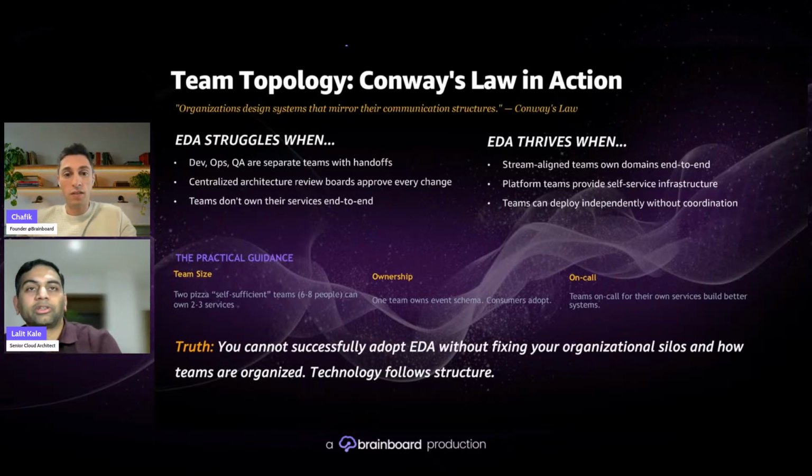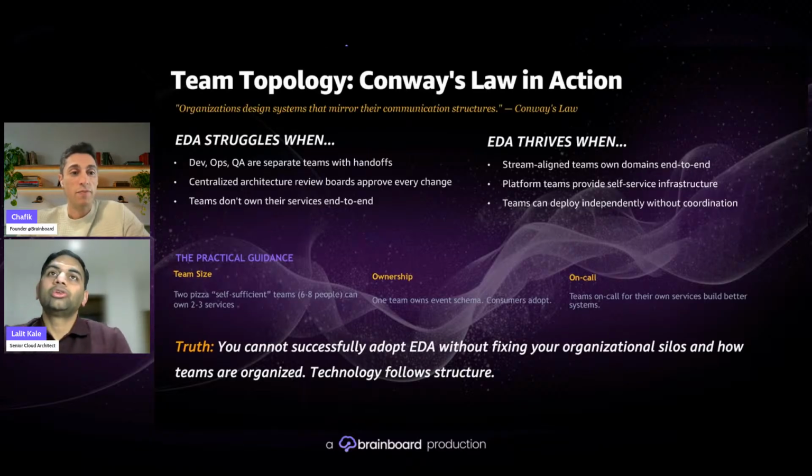Sorry, go ahead, Shafiq. Yeah, I was wondering about the role of developers in the equation. Do you see them usually included as part of the ownership, or is it more platform engineering, like DevOps, cloud architects, platform engineers? You need to have a role, but your role should not be blocking for the contribution.